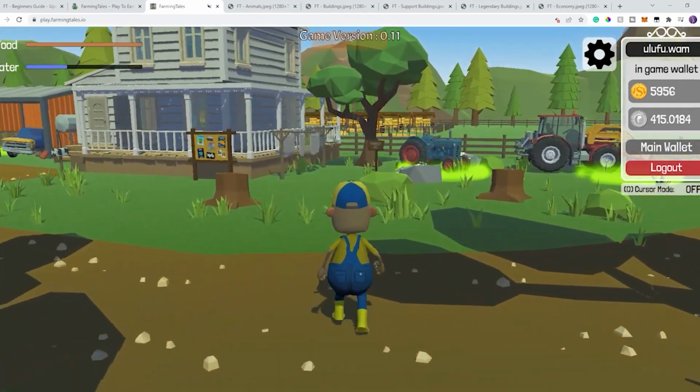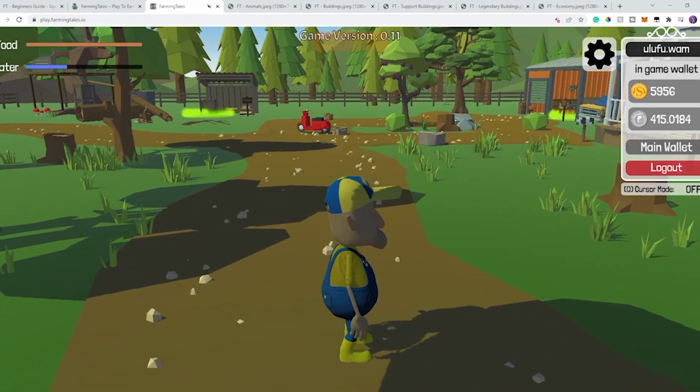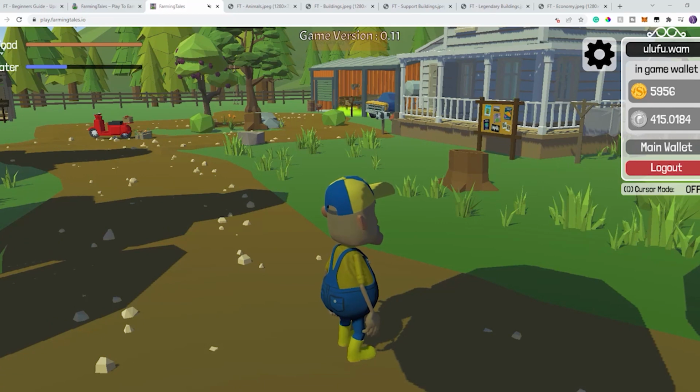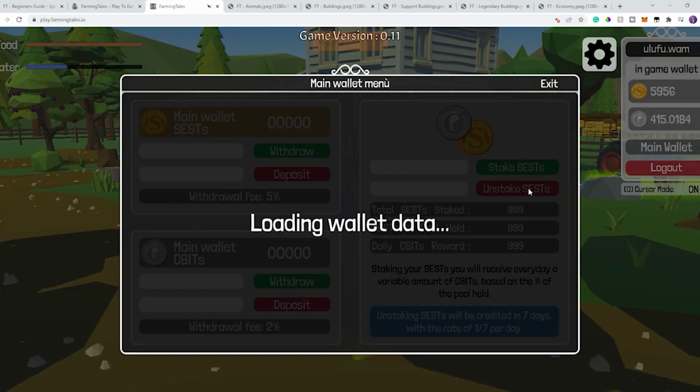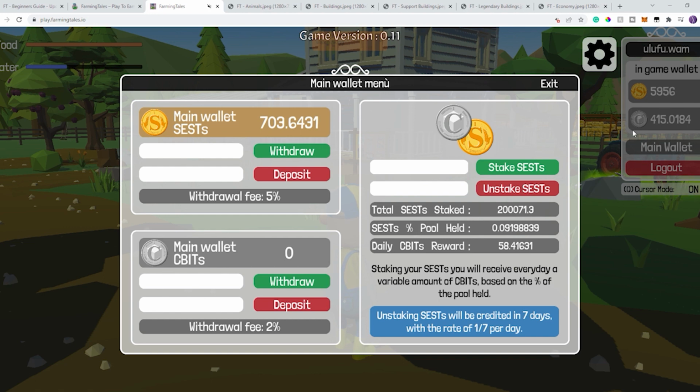The last thing I wanted to show you in game, I'm not going to go to each individual one. I want to show you the wallet quick since this video is getting kind of long. Click on Q so you don't use the mouse. Go over to the main. There are two different wallets. This is the in-game wallet right here. This is where you use to craft or anything that's in-game. This is where the staking comes in place.